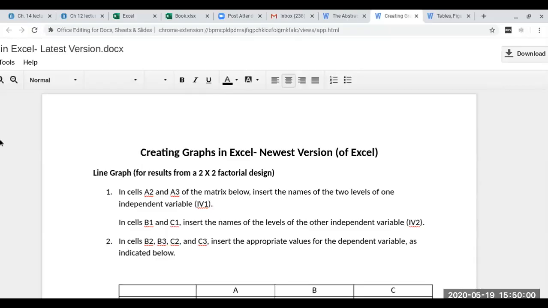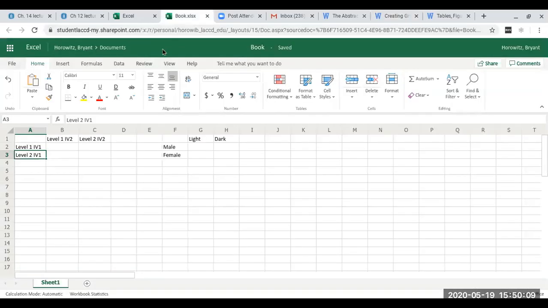Number one, it says here in cells A2 and A3, insert the names of two levels of one independent variable. So on the blank worksheet here, in A2 and A3, I put level 1 IV1, level 2 IV1. If you wanted to give it an actual label, remember I used this hypothetical example of gender and type of clothing. So here I put male and female.